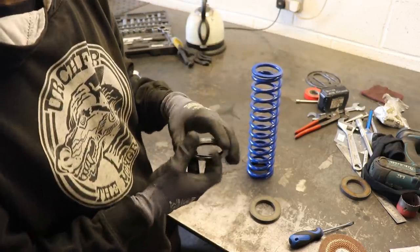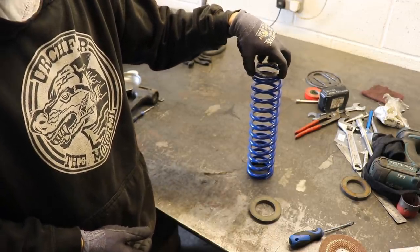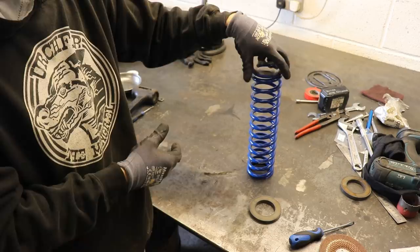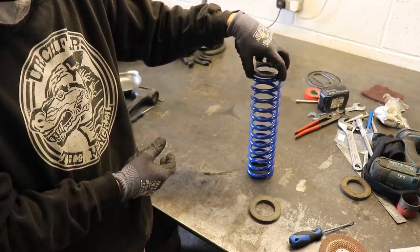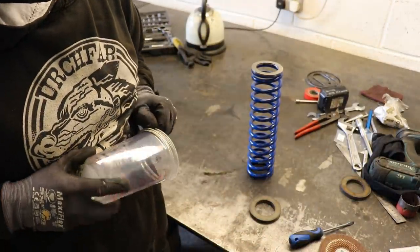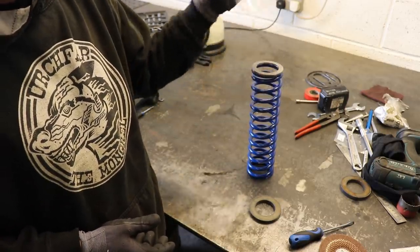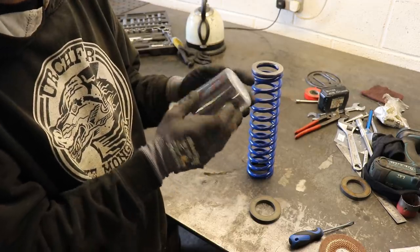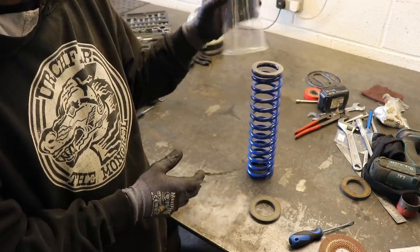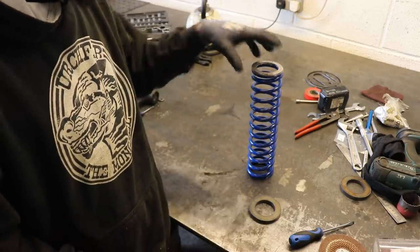And what my buddy Ed Cobb used to do was use an old yogurt pot over the top of that as like a dust cap. So you're going to pack that full of grease, and then he would have like the bottom of a yogurt pot. So I was thinking, oh, I'll just use these mixing cups, but they're not quite big enough. But if you've got the big yogurt pots, you can just trim the bottom off it, put the yogurt pot on, and then your cap on top of that, and that works for protecting it.